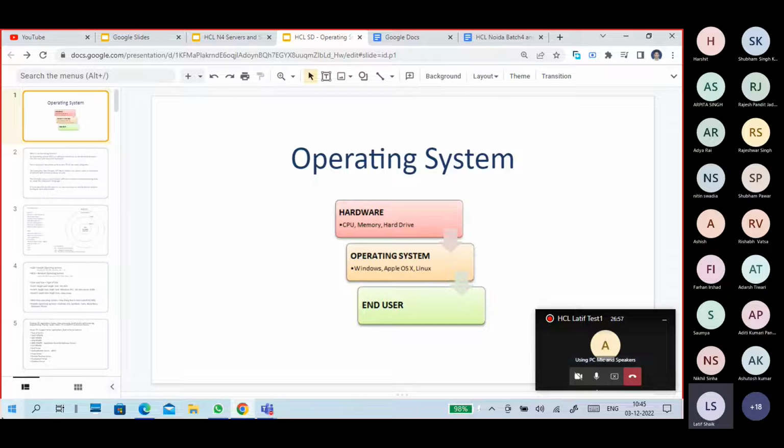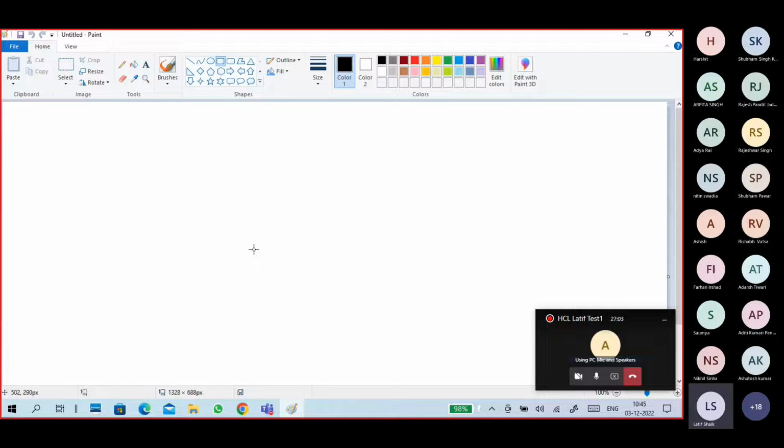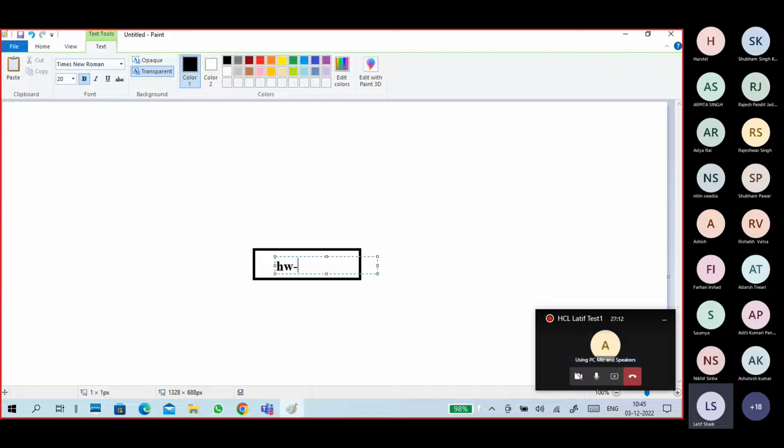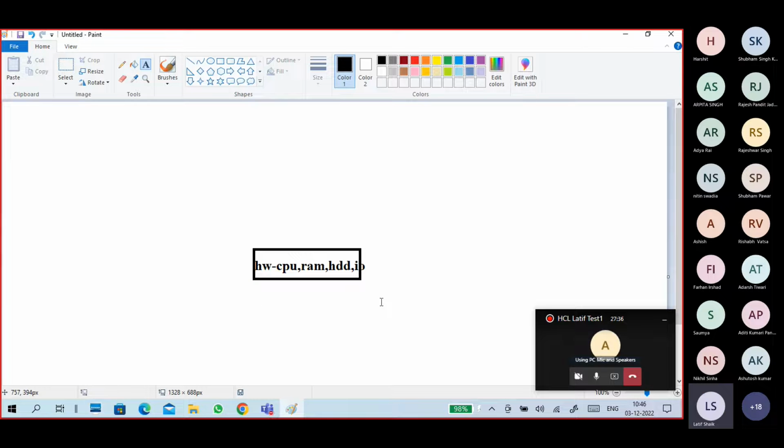You have computer hardware, right? So you take a computer, laptop, or mobile phone, whatever it is. The first layer is the hardware layer. Without hardware, there is no device. Hardware generally comes as CPU, RAM, storage. I said hard disk, but different devices have different types of storage: hard disk, SSDs, eMMC, and other I/O related stuff. So that is our hardware layer.